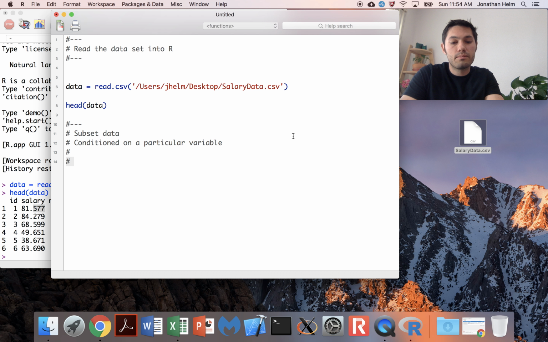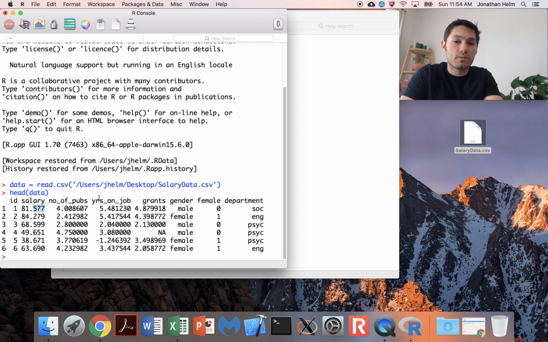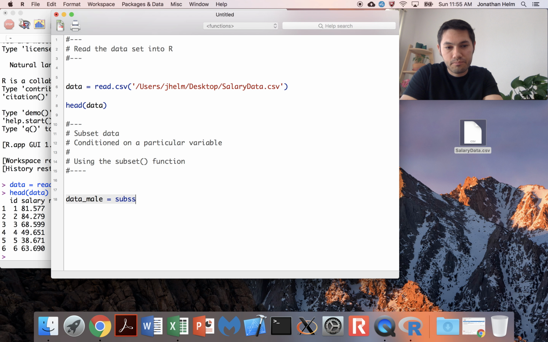So let's start using the subset function. I have my data set called data. I'm going to create a new object called data male, and this is just going to subset the data for just those males. So I have this kind of string indicator for male here. So what I want to do is I'm going to use the subset function. Make sure I spell it correctly. The first argument that's going to go into this function is the name of the data set that you want to subset from. So in this situation, I just write data. This is what I put up here.